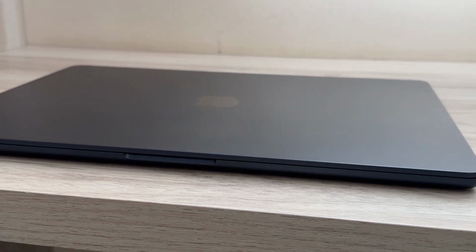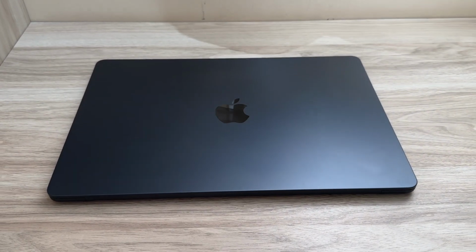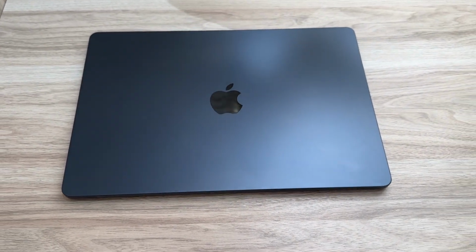I got the 15-inch model in the midnight color, but you can also get it in starlight, silver, and space gray. If you need something even more portable, you can also get it with a 13-inch display. Now, I want to address the color because a lot of YouTubers don't recommend that you get the midnight version, but I totally disagree with them.